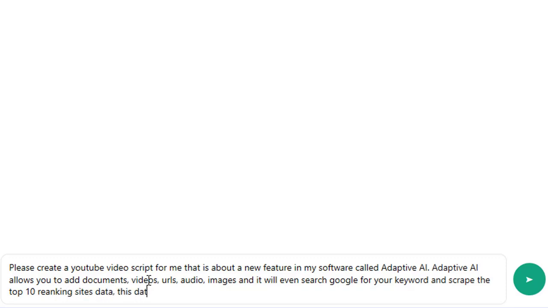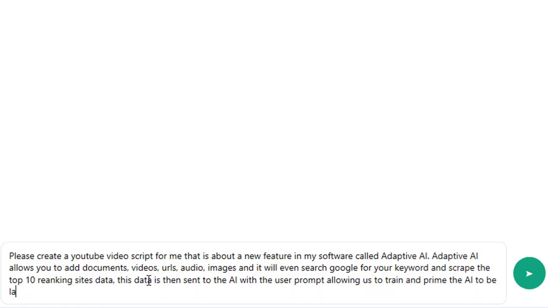Okay, this data is then sent to the AI with the user prompt, allowing us to train and prime the AI to be laser focused about the prompt, about the task we will prompt it with.